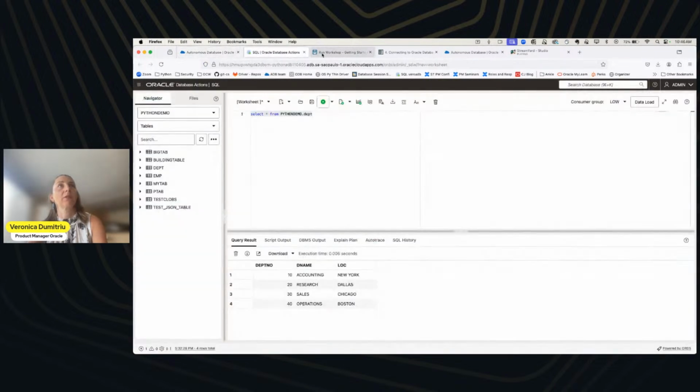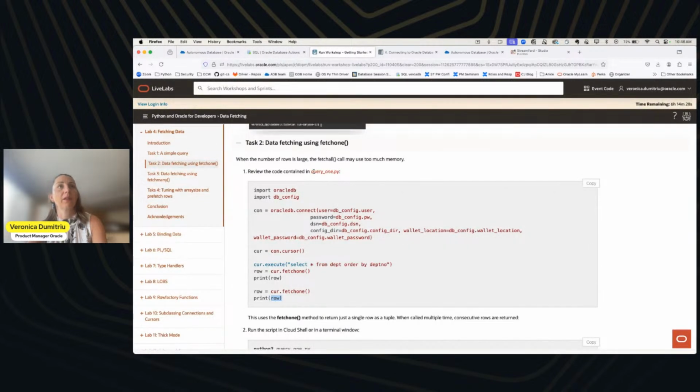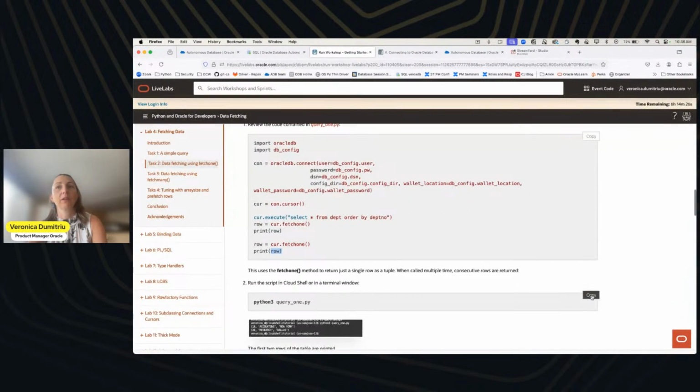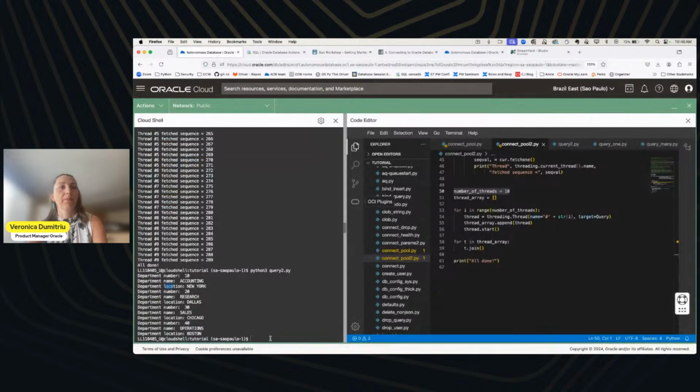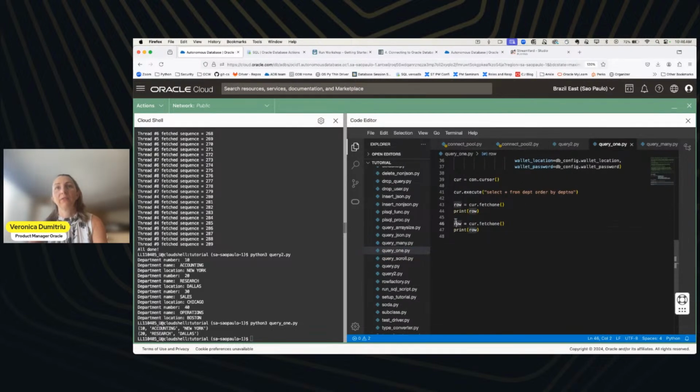So let me just copy the query1.py. I have both rows displayed over there because I think that in my script, I have not commented this line. But if you want to see that only one line is being fetched, you comment those two lines, and then you rerun the script.